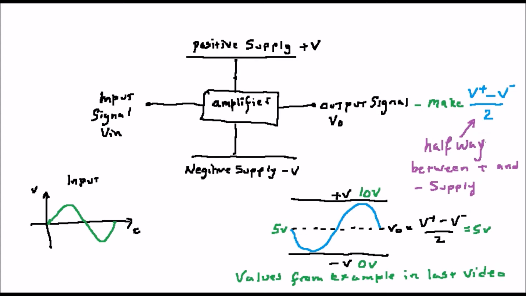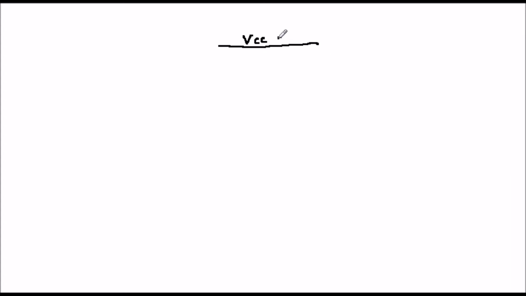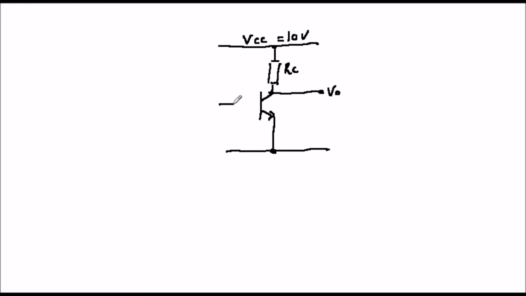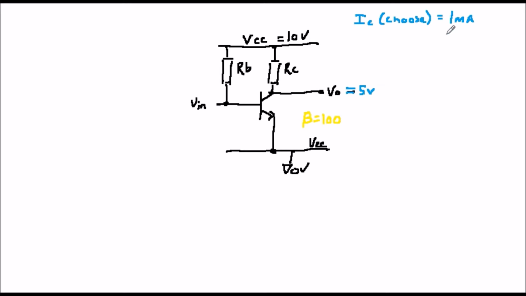This is best illustrated with an example. Consider the circuit which is shown on the screen. So from our previous discussion, we want Vout to be halfway between the power supplies, that is, to be 5 volts, which is halfway between 10 volts and 0. Now to illustrate how to do this, let's choose a value of IC to work with. Let's say that we want to make IC 1 milliamp. This is a value which we just choose arbitrarily ourselves. And we'll see how to choose the values of components in the circuits to set this up.